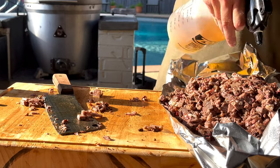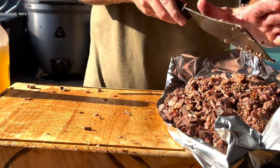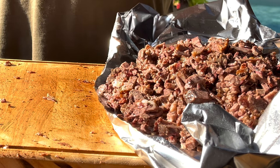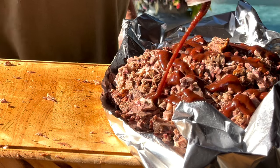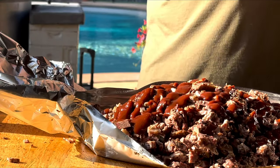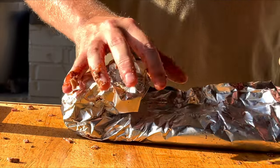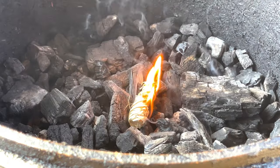That is a beautiful-looking pile of chopped brisket. I'm going to do that again one more time, get some stragglers on the board. Man, it smells awesome already. Put a bunch in there — nice and tangy. Then we're going to hit it with a little bit of Sweet Baby Ray's. Sweet doesn't really go with beef brisket, but when barbecue nachos are involved, anything goes — you can put whatever you want on there. I've got a little bit of Killer Hog's barbecue rub left. Roll it up, close it at the top. It doesn't have to be perfect. We'll just throw in a little wax thingy, light it up, and wait for it to get up to temp.